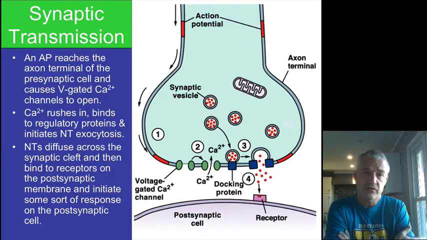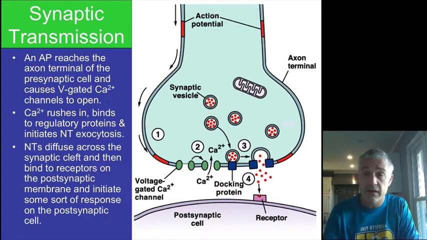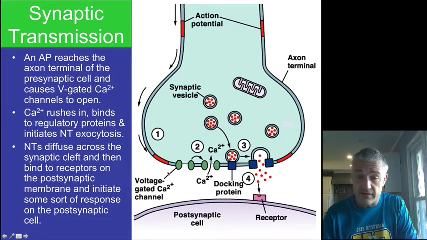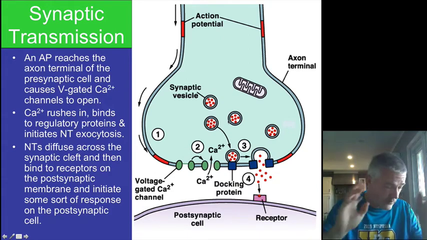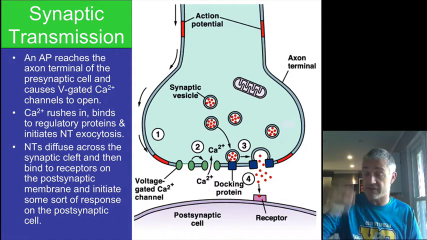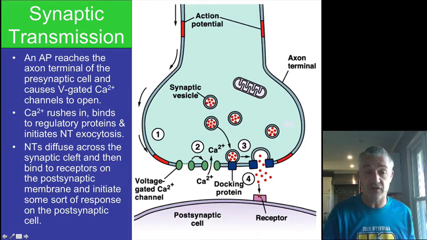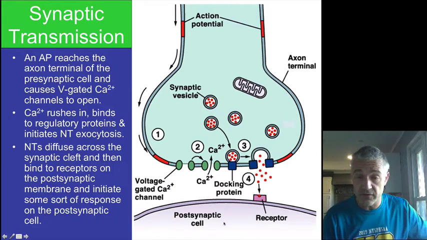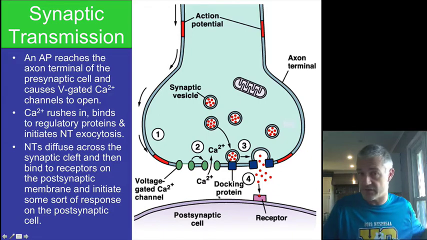And again, this is due to voltage-gated calcium channels at the end of this here. We have extracellular calcium. When this gets down here, this extracellular calcium floods in when we open up these voltage-gated calcium gates. These merge with the whole cell signaling pathway to cause these synaptic vesicles to merge with the membrane on these little docking proteins and dump their neurotransmitters out. They're going to diffuse across the synapse and bind to receptors on the other side and initiate some type of response.